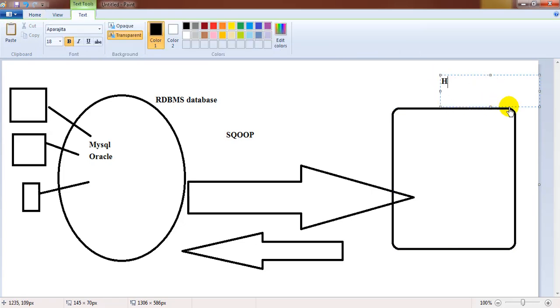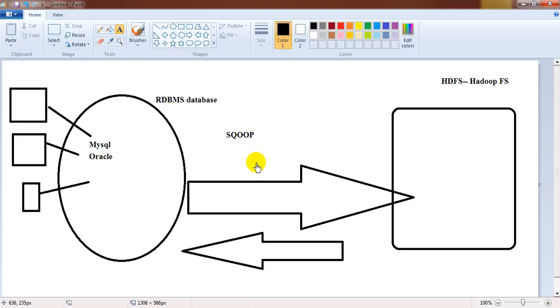Here the HDFS is the file system which is called Hadoop file system. So basically we can take the data from MySQL or Oracle and we can store that data to the HDFS with the help of Sqoop.